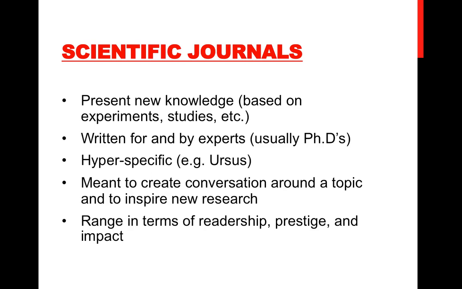And when I say experts, I mean typically people with PhDs, usually professors and researchers at universities who are studying these particular topics. And so what they're fundamentally meant to do is to create conversation between experts about a given topic. And when I say they're hyper-specific, I really mean that. There are academic journals that focus specifically on certain types of diseases. There are academic journals that focus on individual animals, like the example in the presentation here, Ursus, which focuses exclusively on the biology of bears.